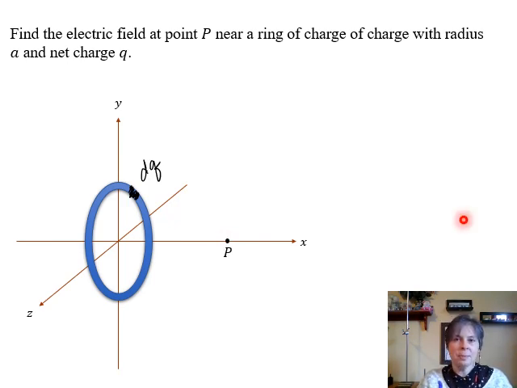So I'm going to try and model it. If this helps you, by all means make this model at home yourself. I grabbed some pipe cleaners and formed it into a ring. I have part of a broken matchstick to be my x-axis. I will hold it upwards. And if I'm going to take my dq right here, it's going to make an electric field that points away from that dq. That's what that's going to look like. Twist it around. Hopefully you can see it a little better.